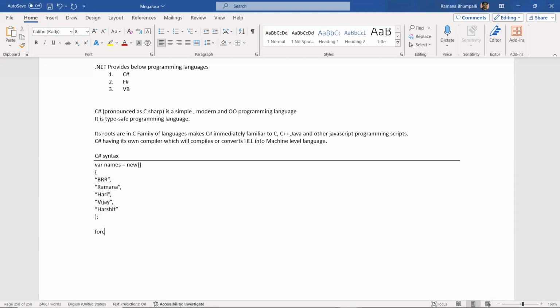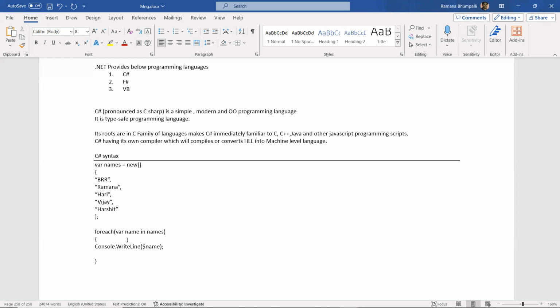After that, I'm going to read through using a foreach loop, which navigates between these names, where name in names, and do my stuff here. Simply I'll print Console.WriteLine, write the name, which will print all the names from my array.